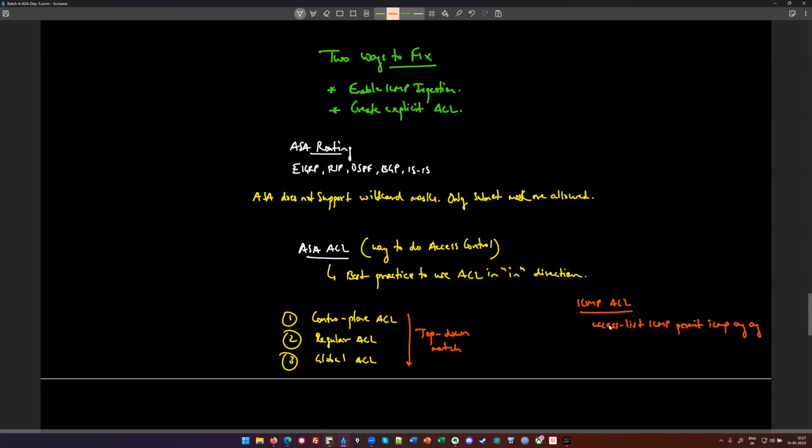Once you have defined the access list, you then need to apply it to the interface. And just like on a router, you do it through access-group. Okay, so access-group, the name of the ACL, you then give it the direction and the interface name. Okay, so this part is create, this part is apply.